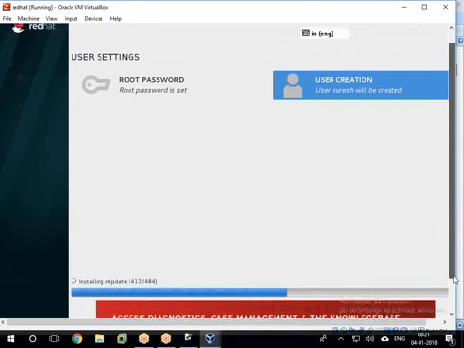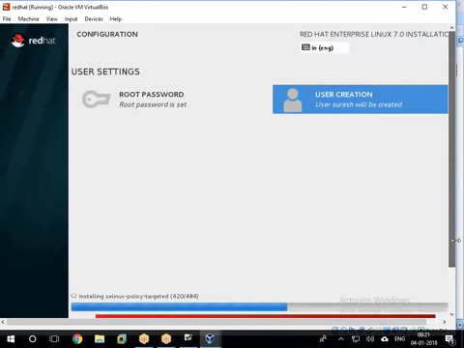Root access anyone can access, by sharing the root password. Yeah, by sharing the root password, anyone can access. He can perform any action. So root users have unlimited access. But a normal user has limited access. He can't perform any administrator tasks. So for that we have a solution.